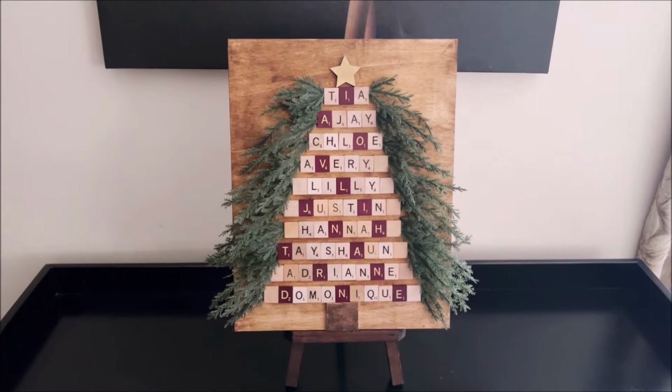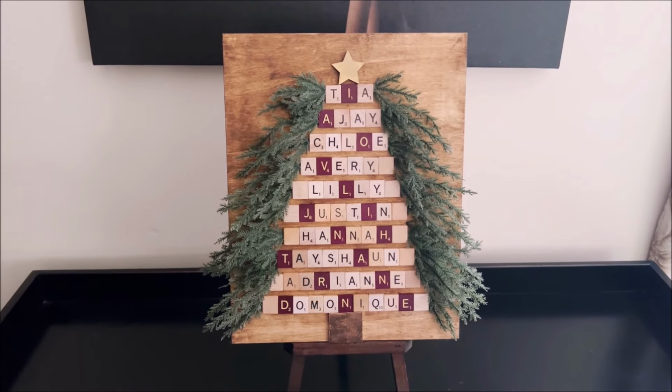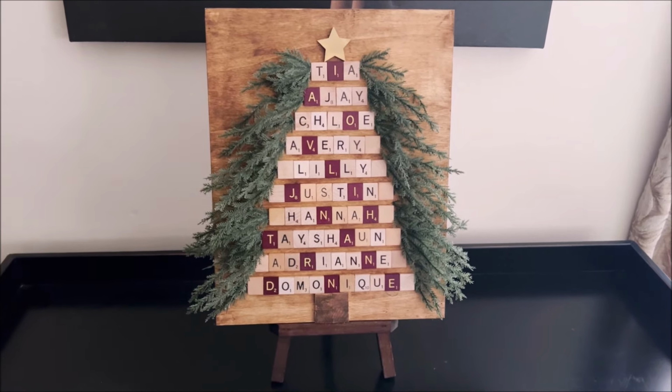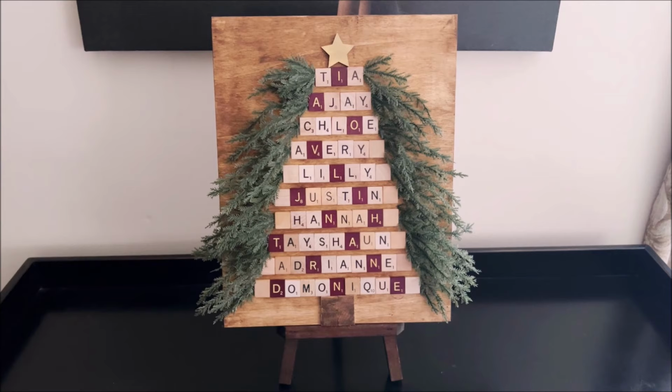I've decided I'm going to make a giant one of these and put all the kids' and grandkids' names on there, because she's going to not want to put up her tree one year, and then she can just use it as a giant one, and I will add lights to that.